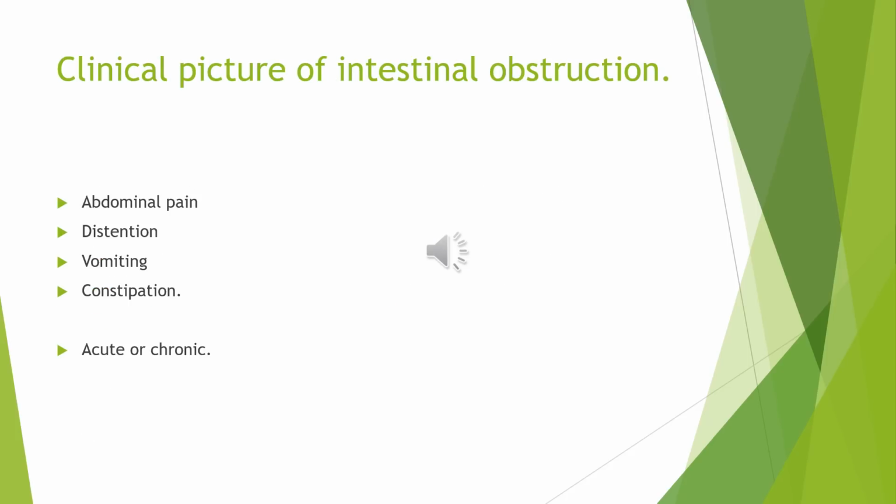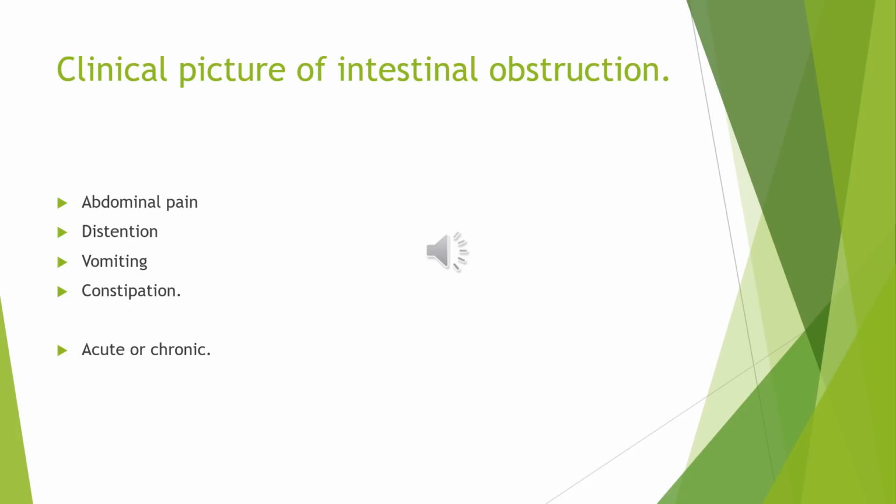It is important to know the clinical picture of intestinal obstruction. When you have an obstruction to the passage of a stool in the intestine, the most common site for intestinal obstruction is usually the small bowel. It is more commonly affected than the large bowel because of the small diameter of the lumen. The symptoms are predominated by abdominal pain and distension due to gaseous distension. In addition, the patient is also complaining of vomiting and constipation.